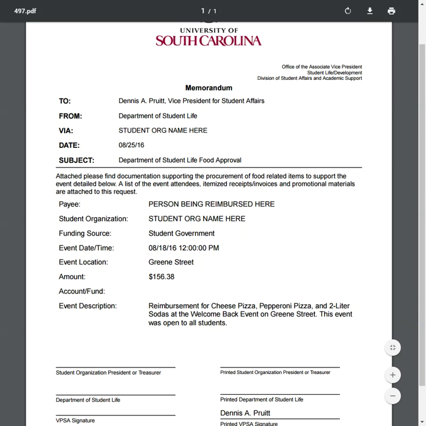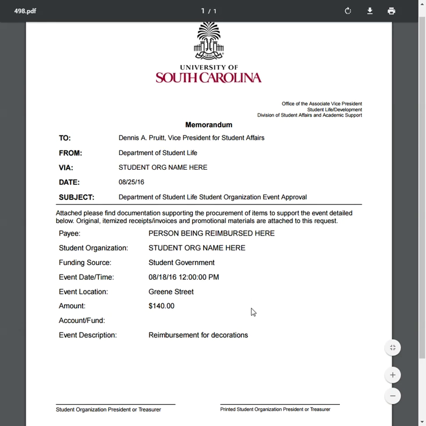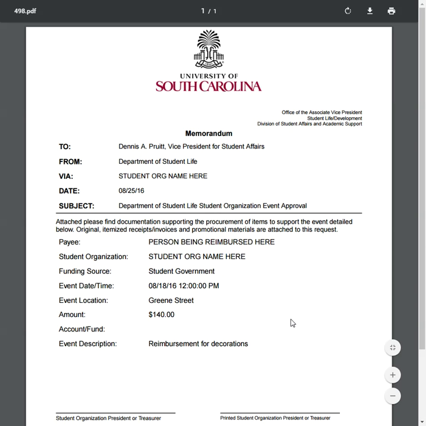If you have a form that doesn't involve food or drink, and it's just for reimbursement for decorations, say $140 that they paid, you just again create the PDF to print, but you're going to see that there isn't that VPSA signature at the bottom, because we don't need to send it to our vice president.